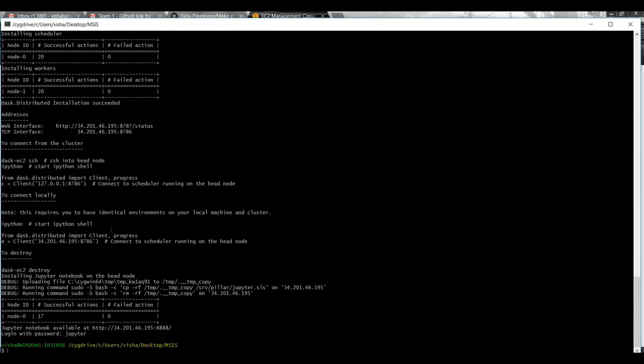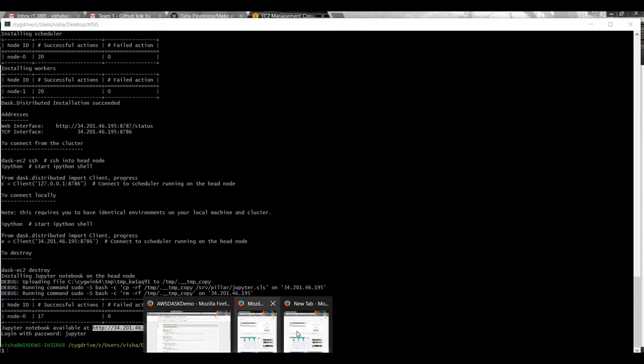The thing to note here is that this Dask EC2 library, after setting up the EC2 instances, gives us a running Jupyter notebook at this particular URL. So we can copy that. You can see the Jupyter notebook is available at this URL.